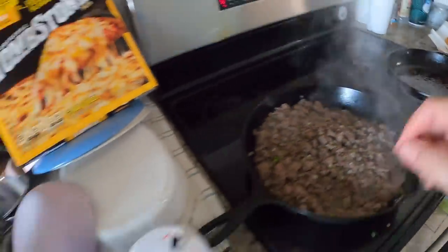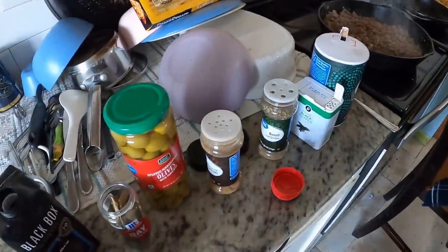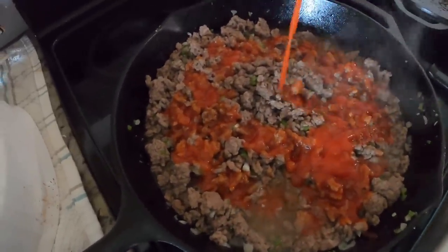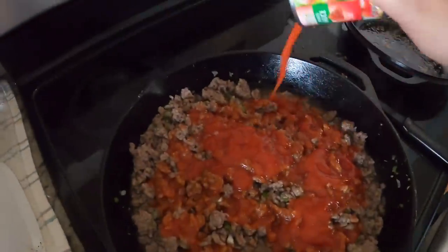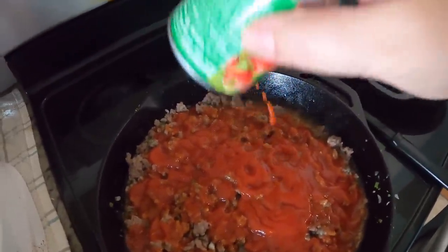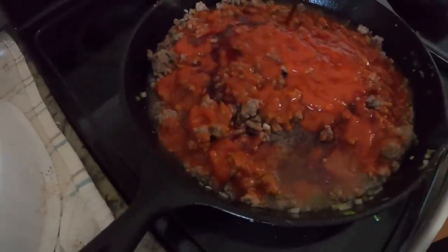Alright, this is what I'm gonna do. We're gonna add a little bit of water. Just a little. It's about half a cup right there. We're gonna add in our tomato sauce. Next can. Good. Don't forget the wine. We're just gonna go in a little like that.